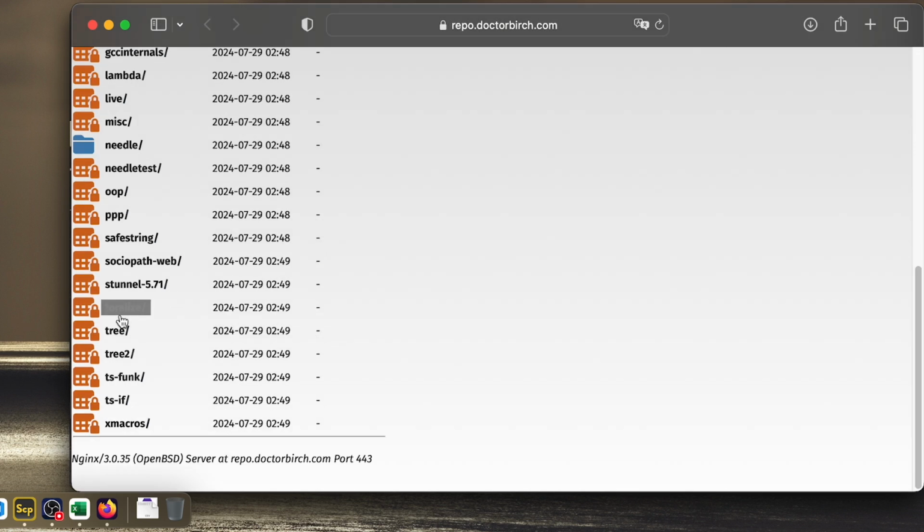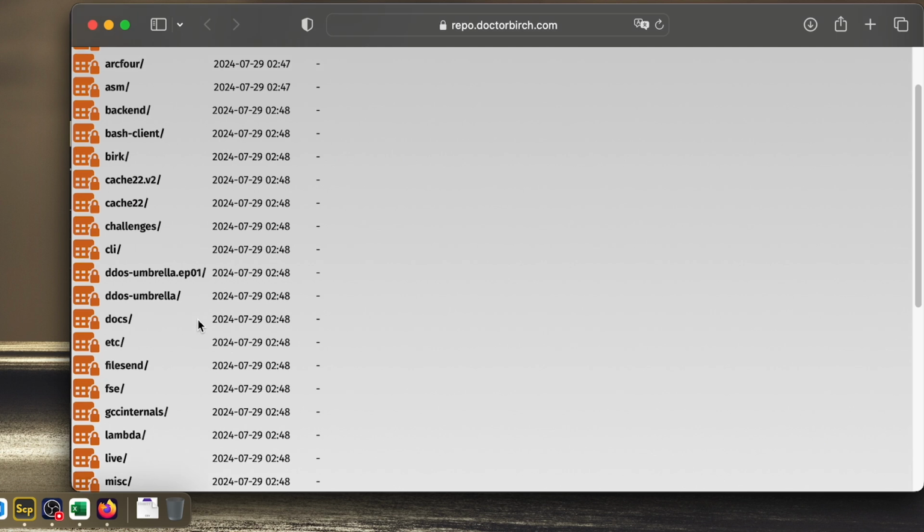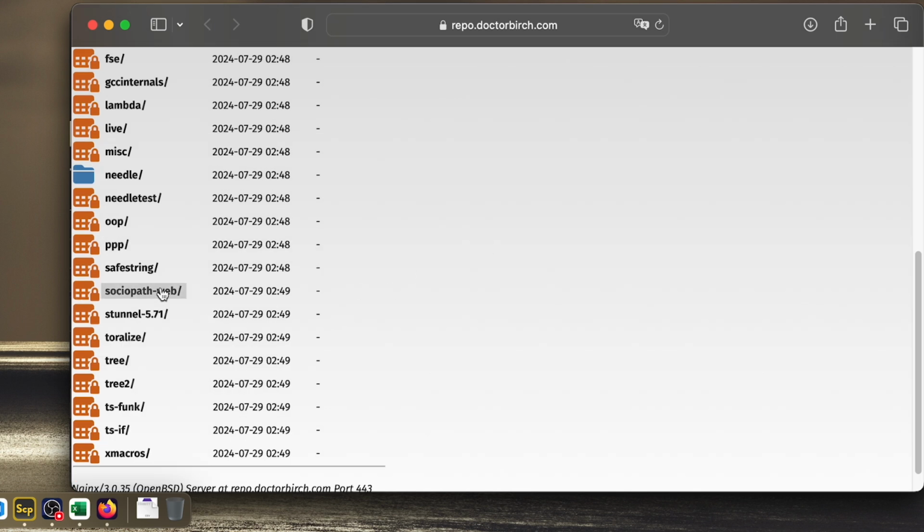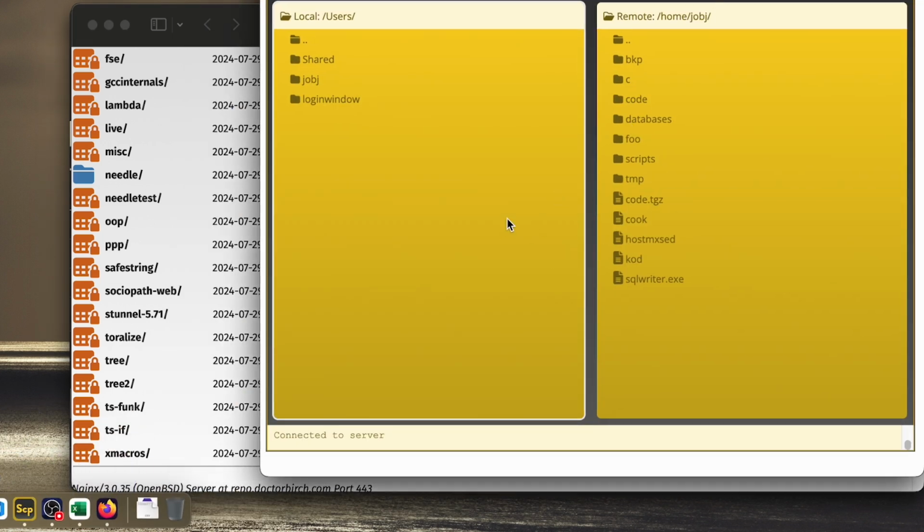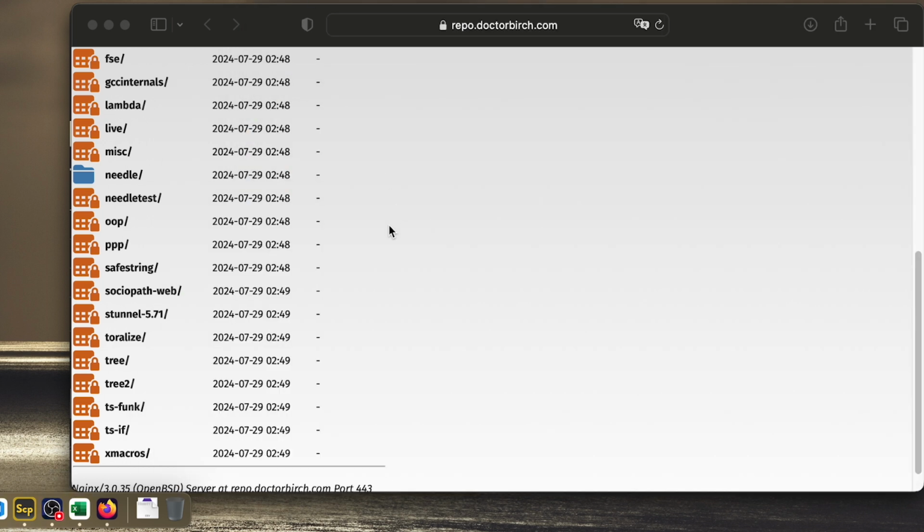So this is all my code, a lot of different things. Sociopath, that is this program, a program which you can download and upload files to a server, and you can also live edit stuff with your favorite editors such as VS Code or Brackets. And this is coded at 100% JavaScript. It's 12,000 lines of JavaScript, my biggest coding project ever, actually.